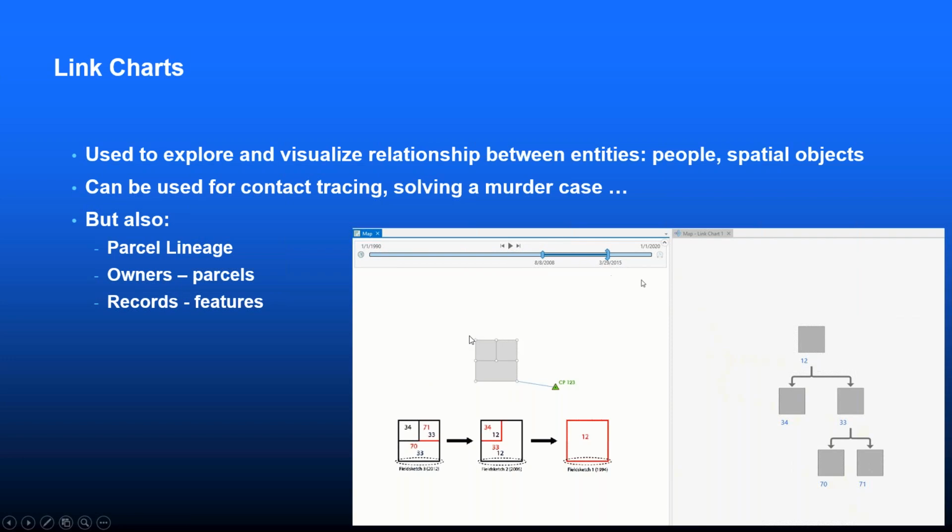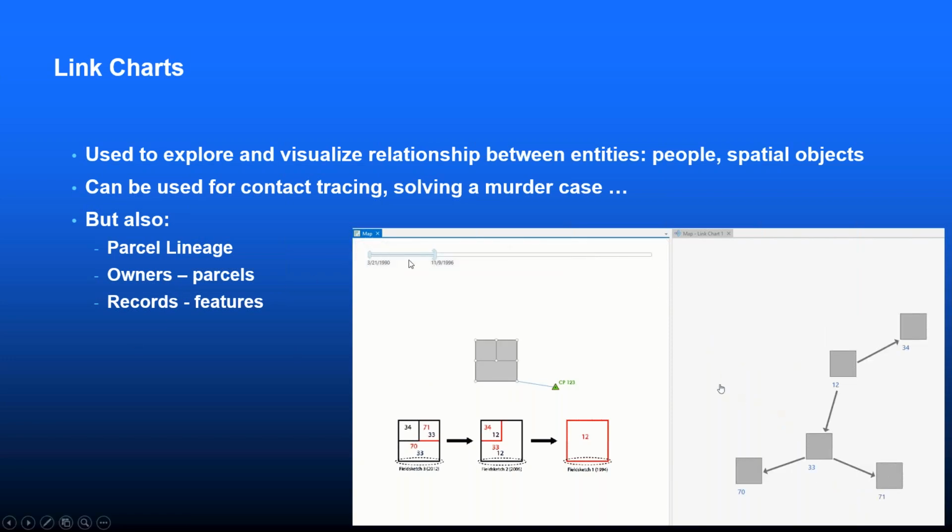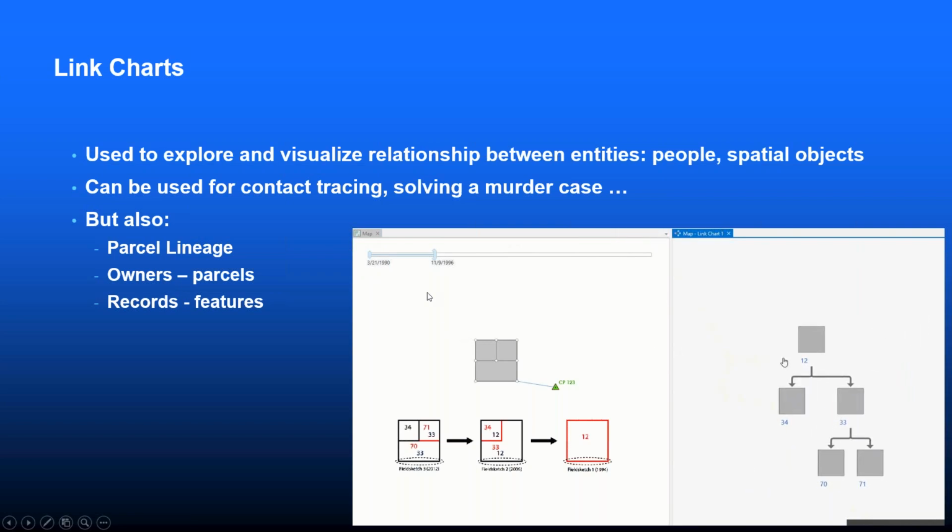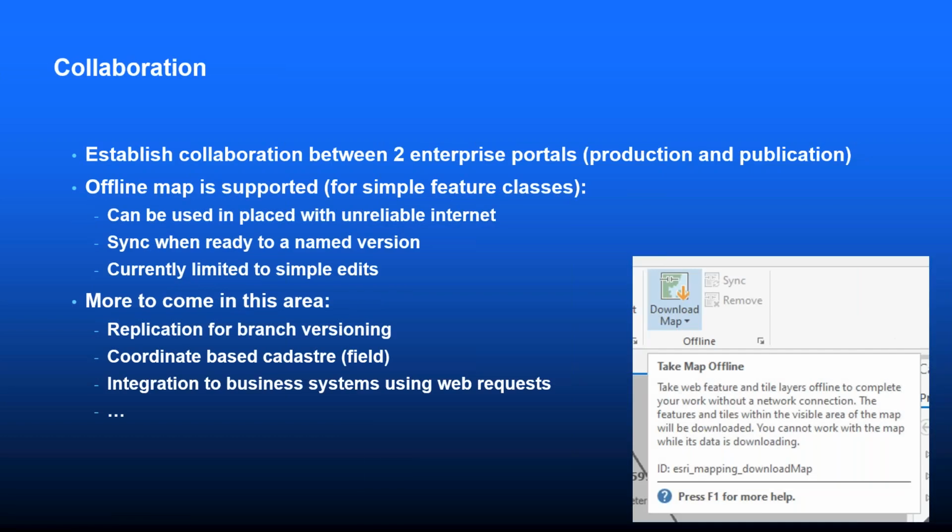Like time enabling your parcels will allow you just to scroll through time and see how parcels changed very graphically. You can also, of course, with branch versioning, move to a specific moment, but that's, of course, more interactive and much more fun to move the slider. So that's just some things that are worth learning that exist. We'll probably have another meetup just to talk about how you can move parcel data to other environments, from production to publication, offline to mobile, back, and so on.